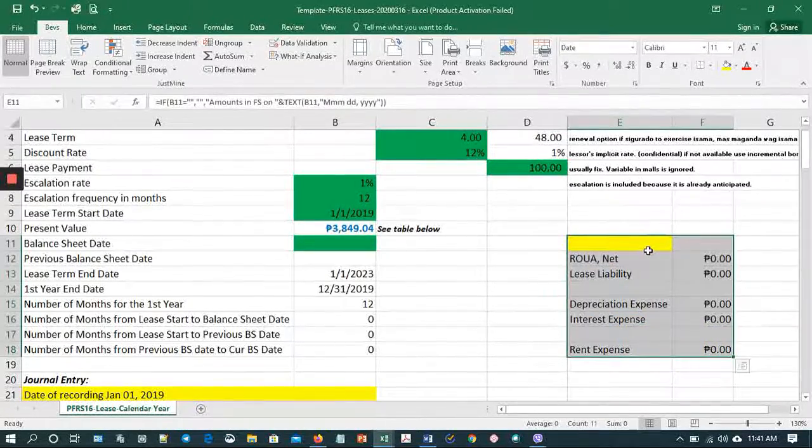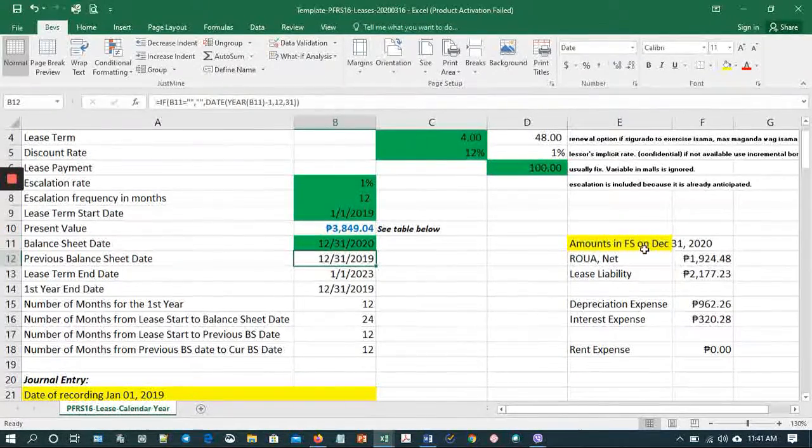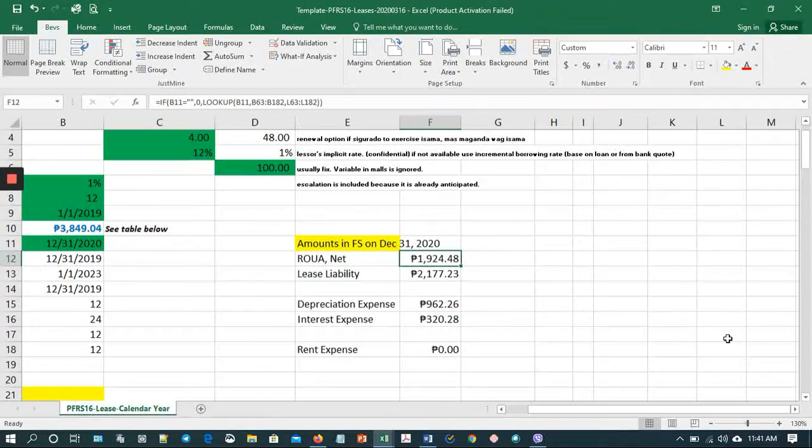Now, why I also included this part is that, for example, you want to know the balances of these accounts at a certain date. Now you can put it here. Let's say 12/31/2022, 2021, 2020. For this, you will see that it will give you the amount on that certain day.